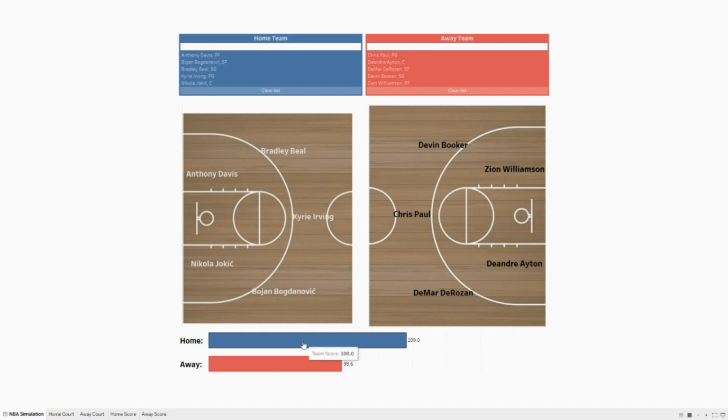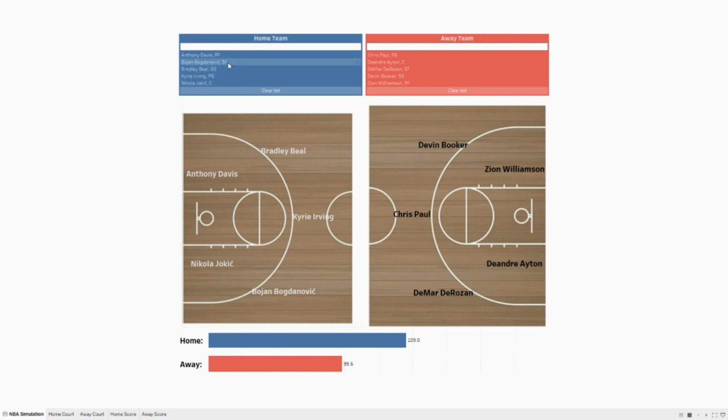On the home team, we can see we have point guard Kyrie Irving. We're going to go ahead and swap him out for a different point guard, probably Rondo, just for an example. But one thing to notice before we do that is to check both the expected home score and the expected away score. And right now, the home team would hypothetically be beating the away team.